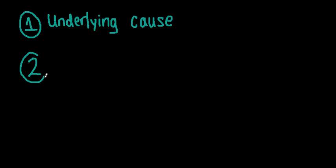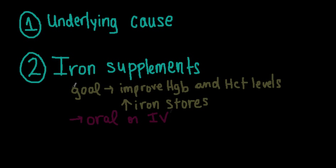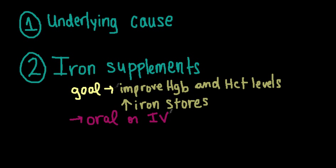Then, at the same time, iron supplementation will be prescribed. Usually, they're taken orally. However, if that is not possible, iron supplementation is available intravenously. Iron therapy, in combination with dietary strategies to increase iron and vitamin C intake, effectively treats iron deficiency by raising the hemoglobin level and replacing iron stores. The CDC recommends an iron dosage of 60 milligrams of elemental iron, one to two times per day, for adolescents with anemia. There are many different types of iron supplements, and they have different amounts of elemental iron content. The most common one and the least expensive is ferrous sulfate.